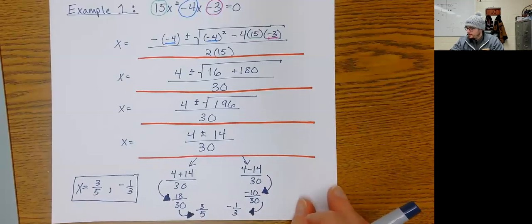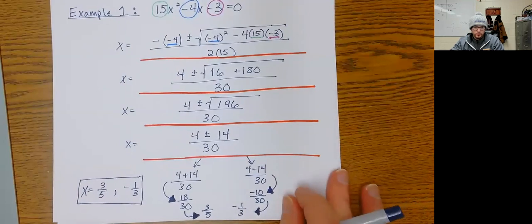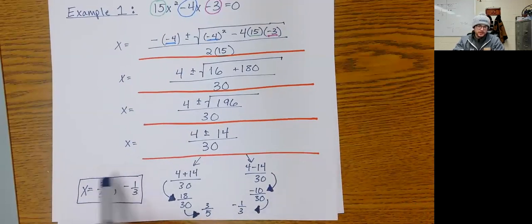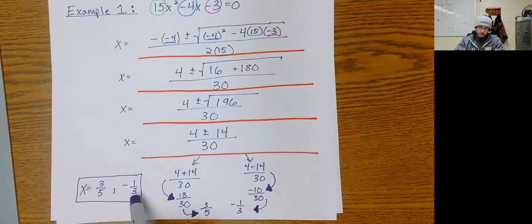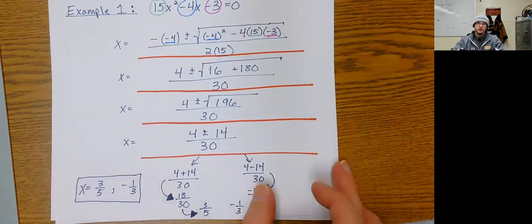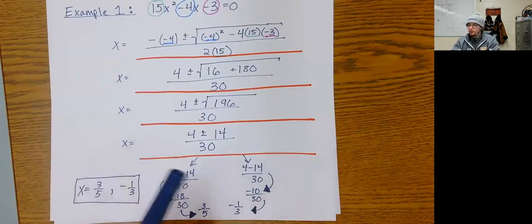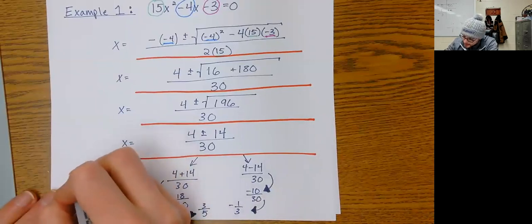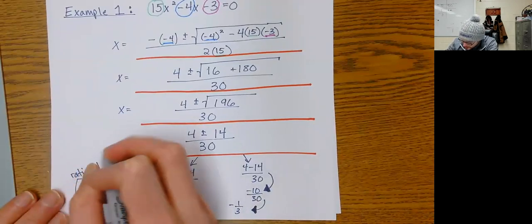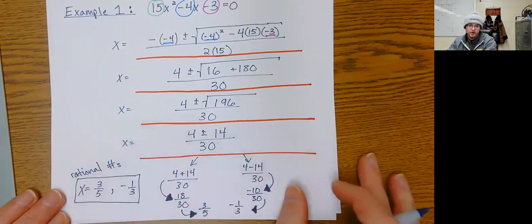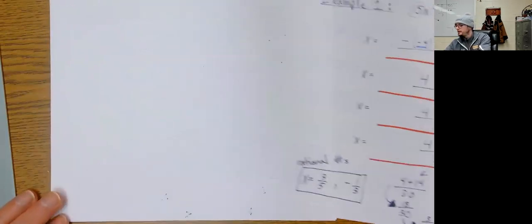Okay, I like it. Worked out. By the way, these are rational numbers. What is a rational number? A rational number is a number that can be written as a ratio of 2 integers. So 3 to 5, 1 to 3. Basically, a rational number is a number that can be written as a fraction. So these are rational, because that's going to pop up. These are rational numbers. That's going to pop up later.